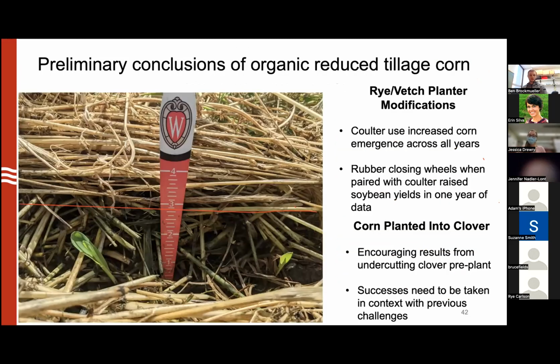Looking at some general conclusions we can make from this, we saw increased emergence when we used cultures with our corn, and also some interesting dynamics going on between cover crop yields that we'll continue to look at as well. We were excited about the results we saw this year of planting corn into clover, but as Jessica mentioned, it's just one year and a lot can change from year to year. So we'll have a lot more work to do to really understand what's going on in these systems and how to optimize it.